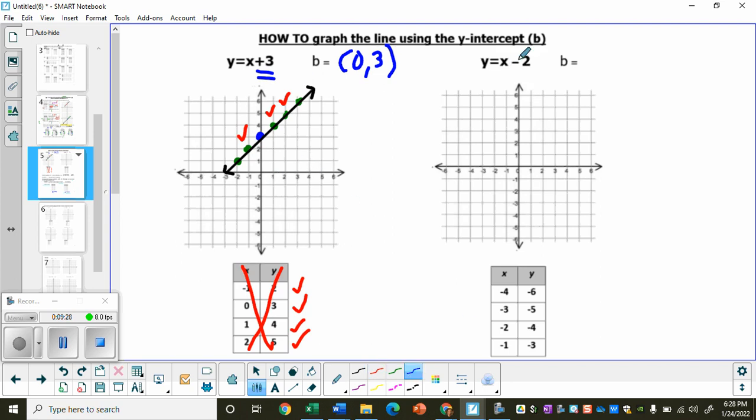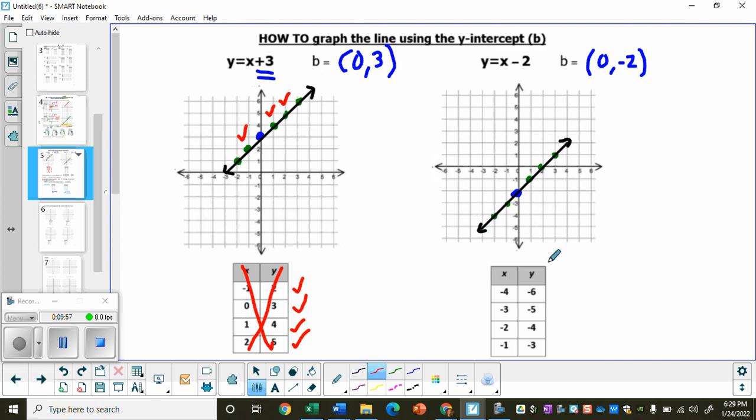All right, now if it was x minus 2, this time it's a negative number, so it's going to cross below the origin at minus 2. And we use the staircase 1 over 1, 1 over 1, 1 over 1. Again, down and back works. So your additive lines are always 1 over 1 like this, and they just start at that blue point. Wherever the constant is, that's where they start.